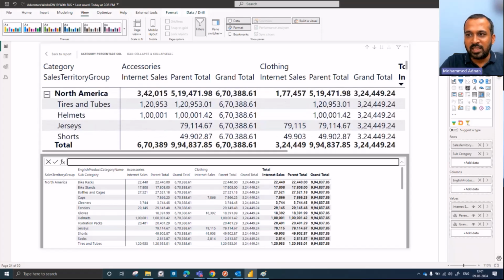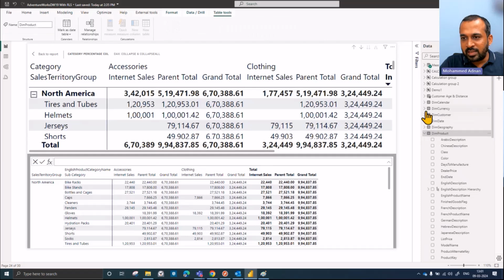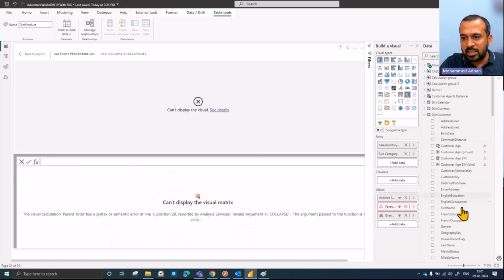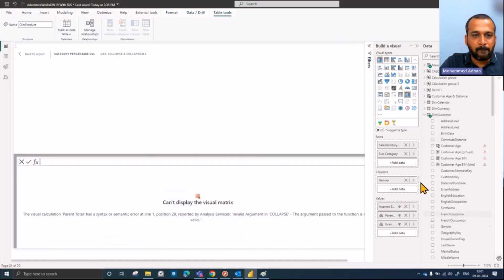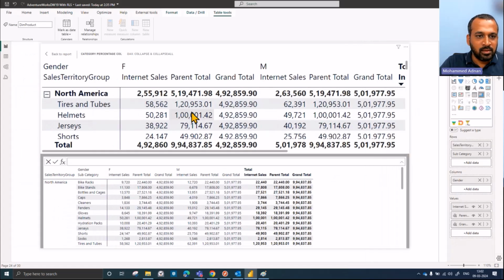Instead of using this here as a category, let's add a different one, which is dim customer gender, maybe the good one. So let's take an example of the customer. And instead of category, I'd like to use the gender here. Yeah, so now we see some values here. So for the female and male, basically, we have the tiles and tube, which they are about 58. And here it is showing up here 120, which is basically adding up these two values.